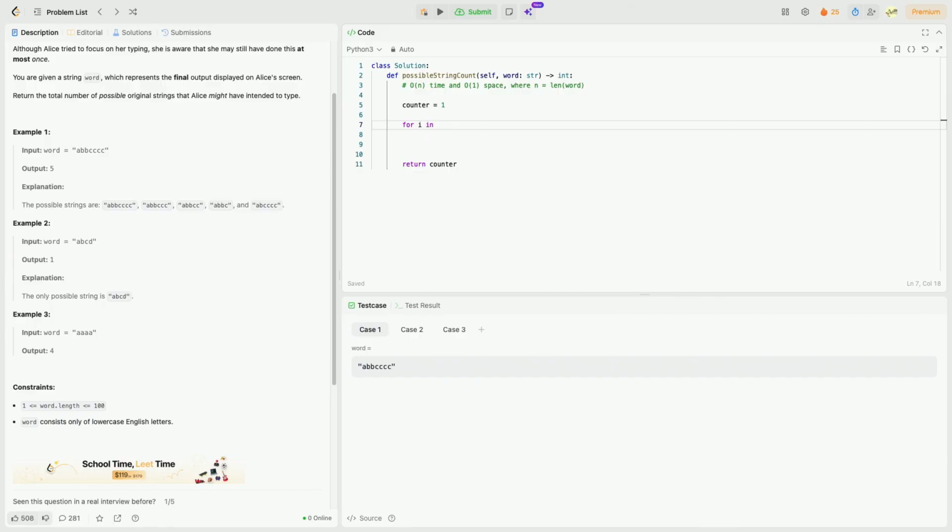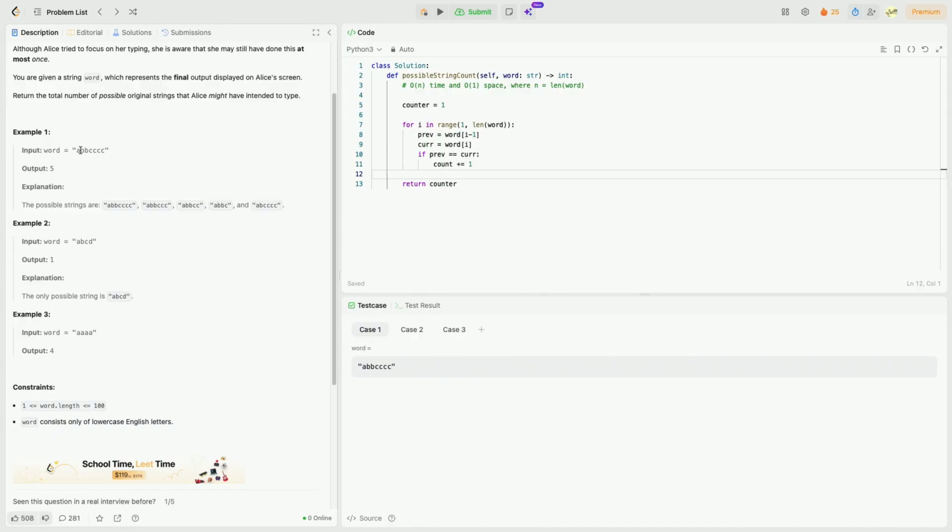For i in range, length of word. We're going to start at index 1, so that we can say the previous character is word i minus 1, and the current character is word at position i. Right, and then we do the check. If previous equal to current, then we would increase our counter by 1. So that is what I just explained, put into code.